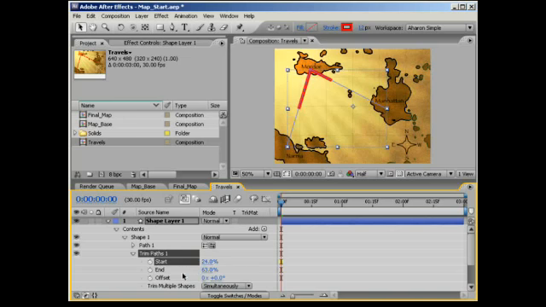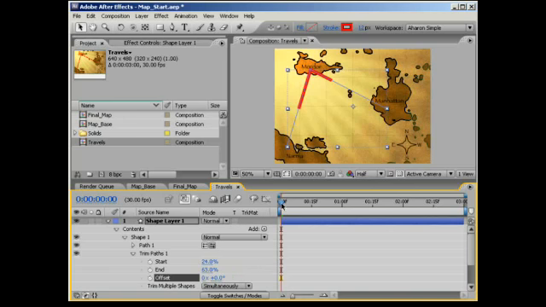Now offset, on the other hand, determines where along the path the start and end points actually sit. So by lowering or raising the offset value, we're moving the start and end points together along that path. This might be useful in some of your animation work, but for this project I won't be using it. So I'll just set that back to 0 revolutions and 0 degrees.